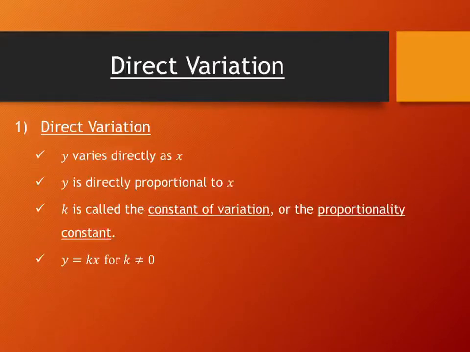Direct variation has these sort of language components. You might hear that a quantity varies directly with another quantity. The number of hours you spent studying is directly affecting the grade you get on the test. That's a direct variation, okay? As one goes up, the other one goes up. Maybe not in the same amounts, right? But they should be both doing the same thing at the same time.